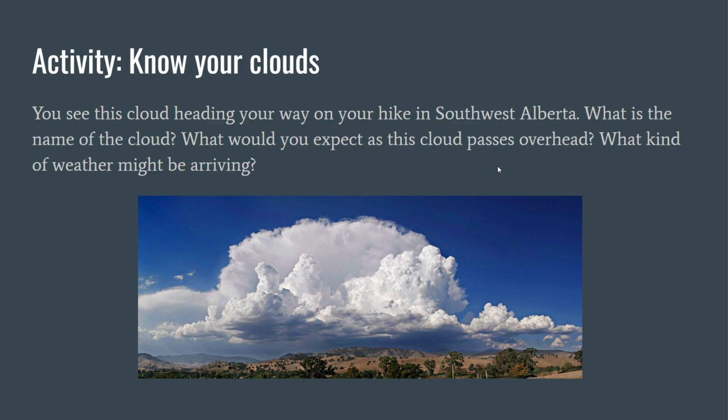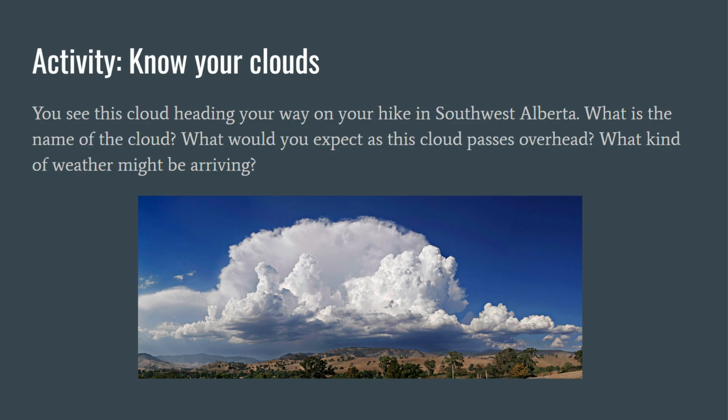So now here's an activity to test your understanding of clouds. Let's say you see this cloud heading your way when you go on a hike in Alberta. What is the name of this cloud, and what kind of weather would you expect with this cloud? I'll review the answer in 5 seconds.